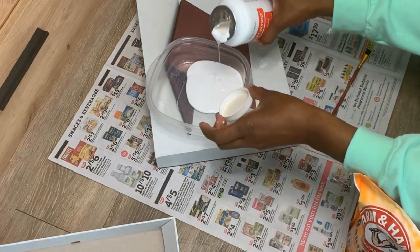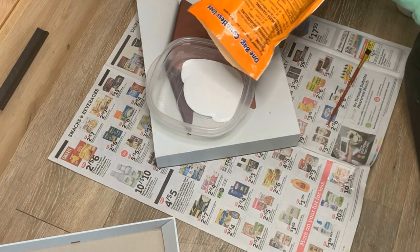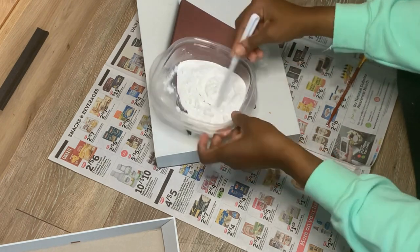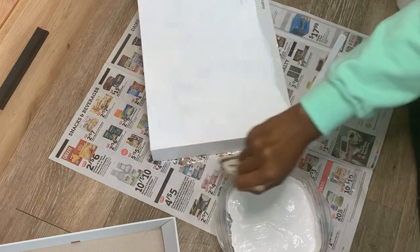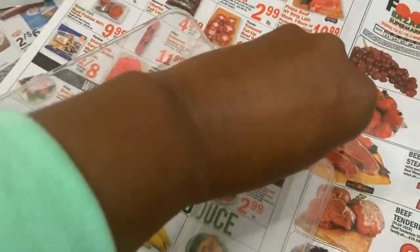So I'm just taking this old laptop box and I'm gonna use some textured paint to cover it because I love a textured piece. So it's just a baking soda and paint mix, and you can mix it to the texture that you want. You can do a little bit of texture, a lot of texture with this, but I'm just using that, and then I'm painting the box. So that's really it. It's really easy and simple.